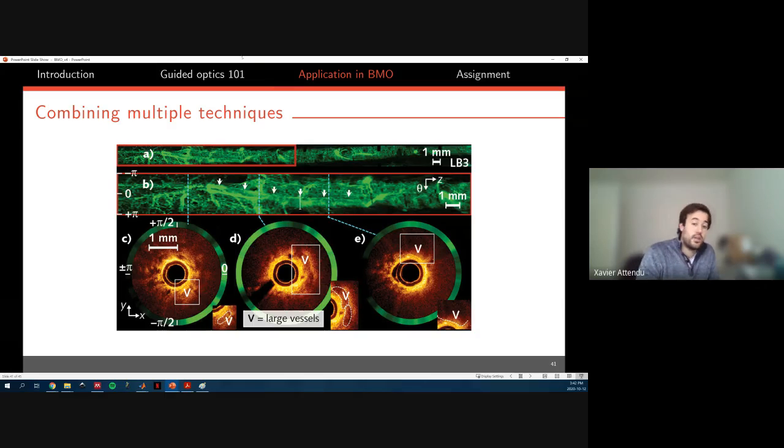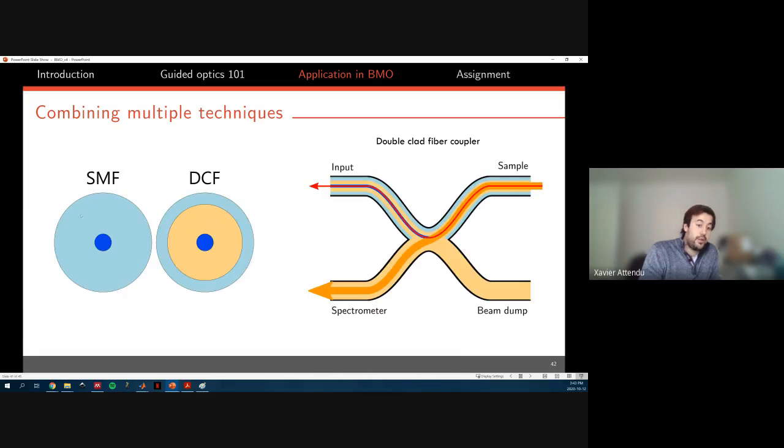For instance, here, the researchers combined OCT with fluorescence imaging. And fluorescence imaging can be an indicator of vasculature. So if a fluorescent dye is injected, it gives you a better idea of where your vasculature is at. You can also combine it with these different fibers.